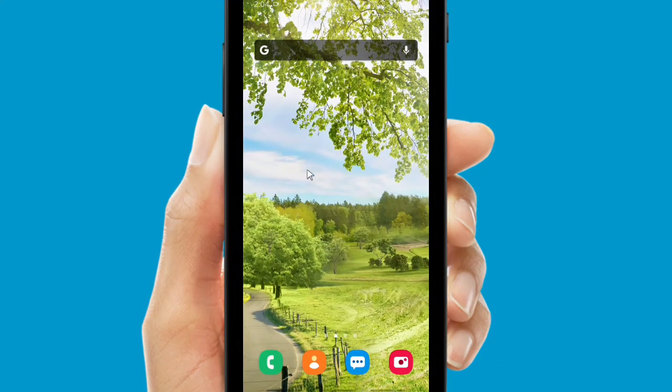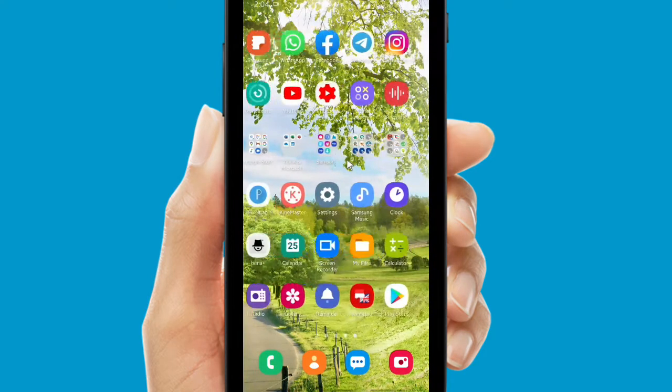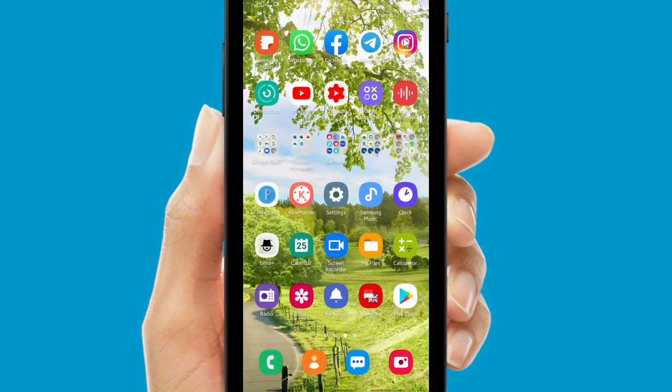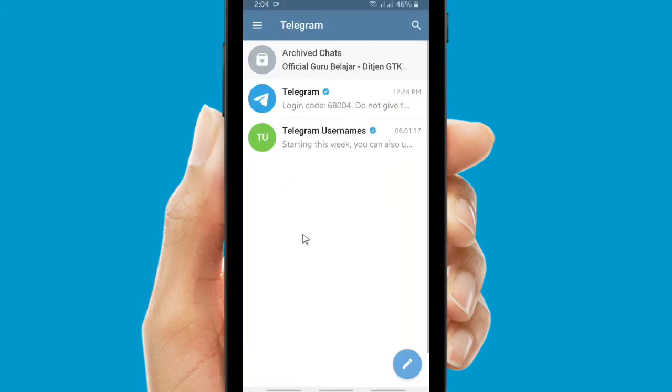First of all, if you want to put your Telegram link on your Facebook, of course, you have to get your Telegram link. In this case, this is your Telegram link or your account on Telegram. So when people click on that link, they will go to your Telegram chat immediately. But before we start, I will show you how to get your Telegram link.